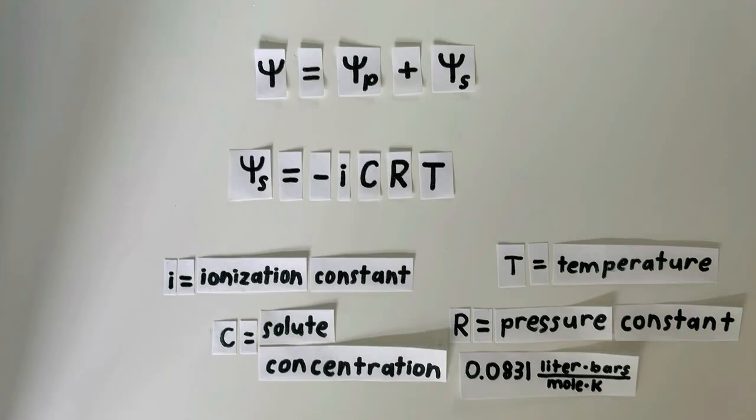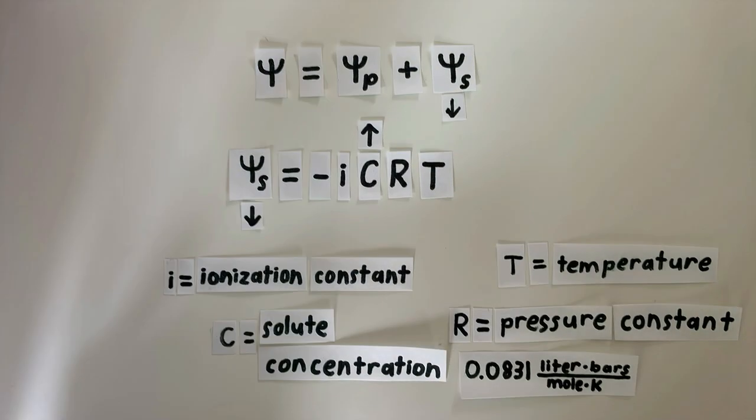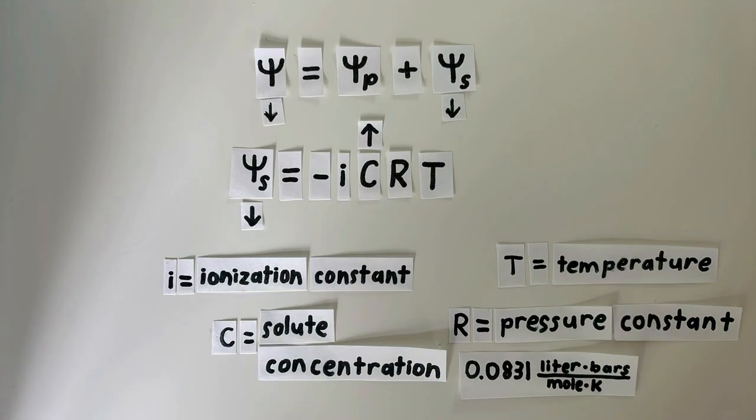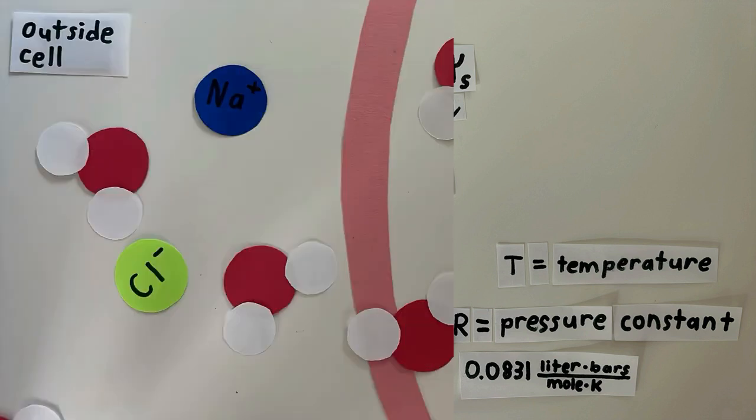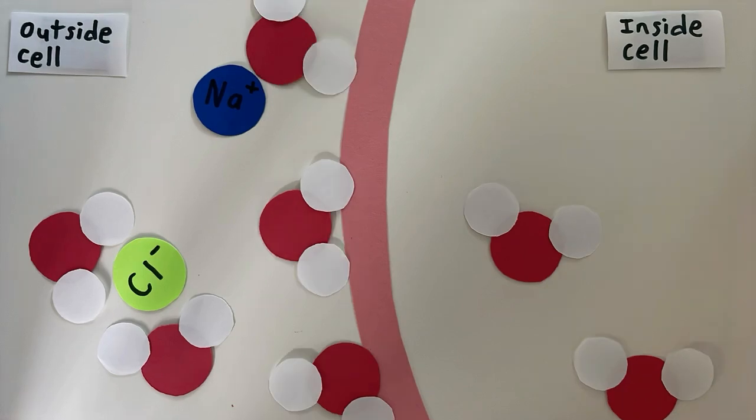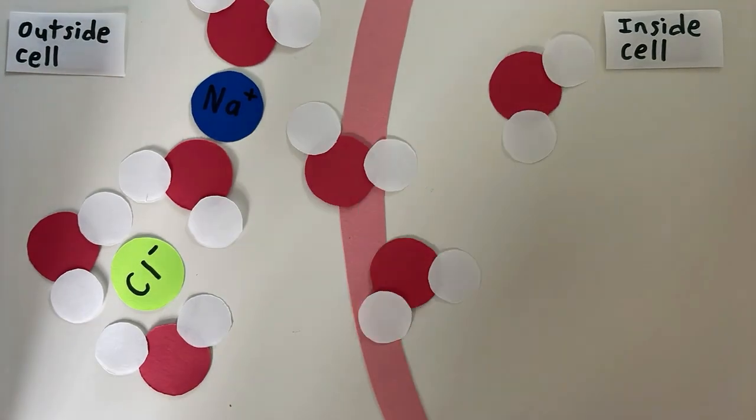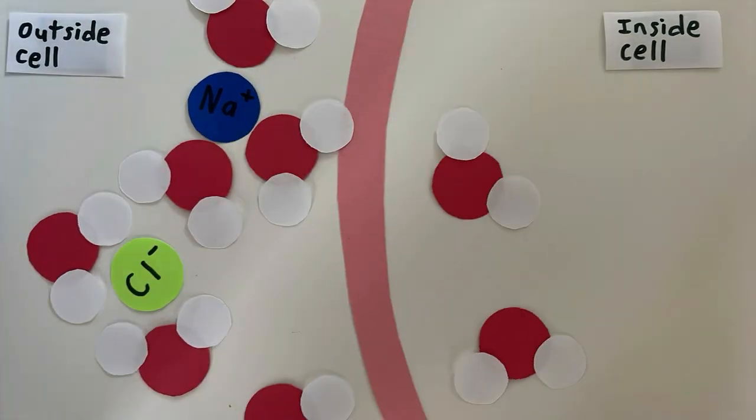Now going back to the overall equation, we can see why the solute potential part makes sense. The higher our values for C, the more negative the solute potential will be, making the water potential lower. Because water goes toward the side with lower water potential, this makes sense, as water will move to the side with more solute particles to even out the concentrations of solute by diluting the side with more solute.